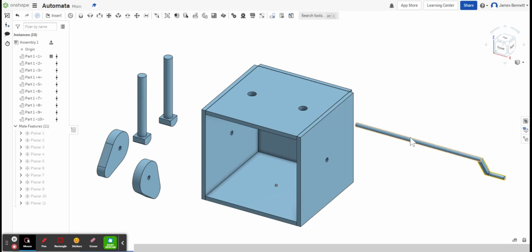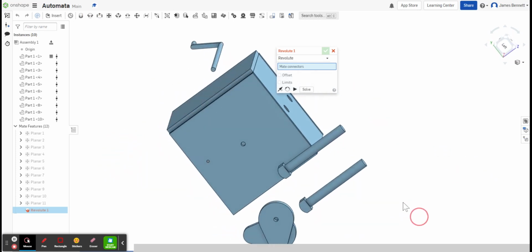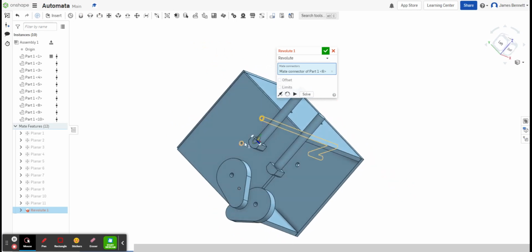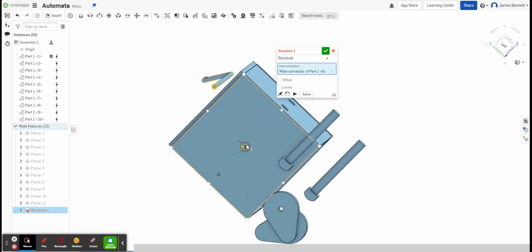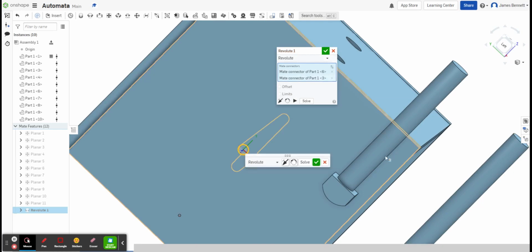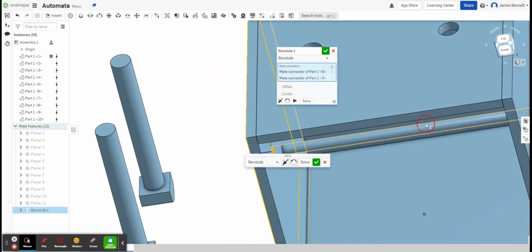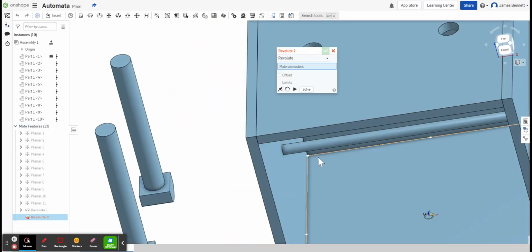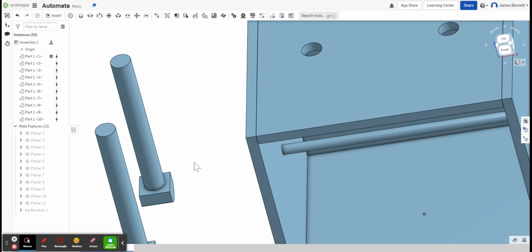Now, I'm going to use a revolute mate because I do want this to be able to animate. That revolute mate on the axle is going to be very important as we want the revolution to occur in the animation. So I'm going to come up to the revolute mate, and I'm going to select the end of the axle over here, and I'm also going to select the far side of the hole on the box. So I'm going to make sure I come over here and I select this hole. So as I pan around, I should see that it is inserted. Click the green check mark, and I'm going to exit my revolute mate.